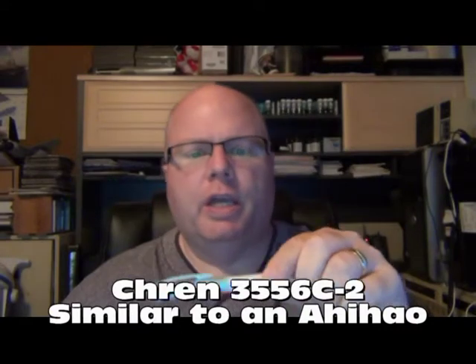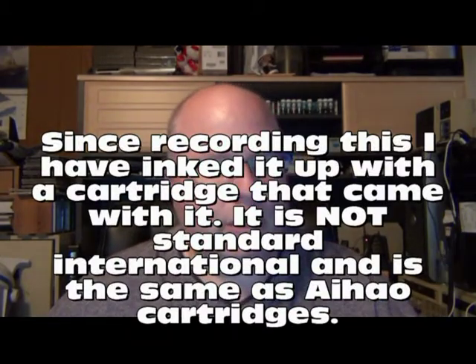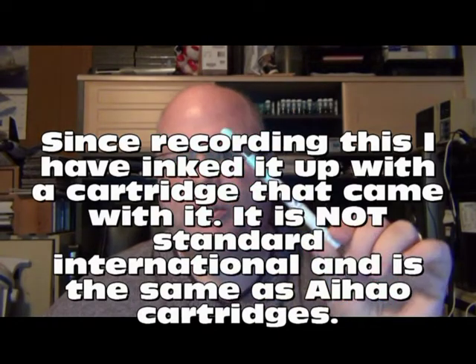My wife ordered something from Wish.com for about a dollar — a pack of about half a dozen little fountain pens. They're just children's plastic pens and these look to be produced by a brand spelled C-H-R-E-N, or 'Kren.' It has some of the same designs as A-How on theirs. Some of them take cartridges; one actually has a squeeze bulb converter. She told me to take my pick, so I picked the one with the Eiffel Tower on it.